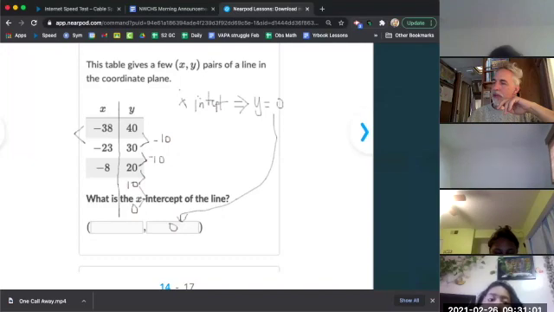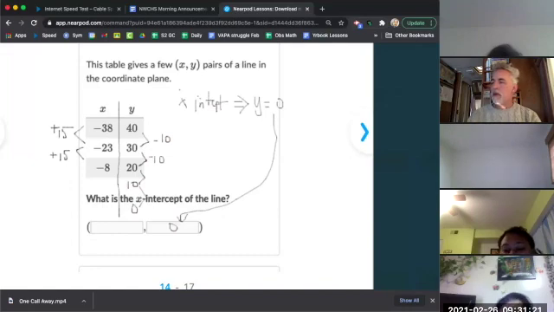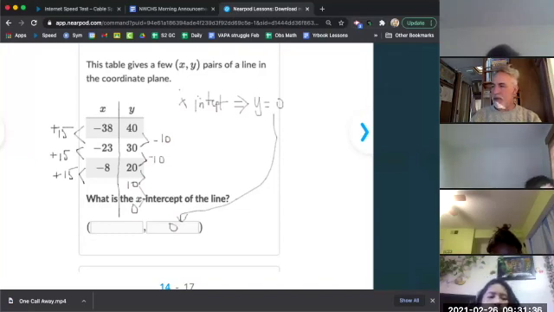So what's happening is that while we're going down by 10 in the y value, we're going up by 15 in the x value. And the reason we're going up is that it's getting less negative, right? So then what do we put in for the next two values in the table? So negative 8 becomes what? If you add negative 8 plus 15, what do you get? 7. Good job. And then what do we get after that? We're going to go another plus 15. 22. Excellent work. Very good.